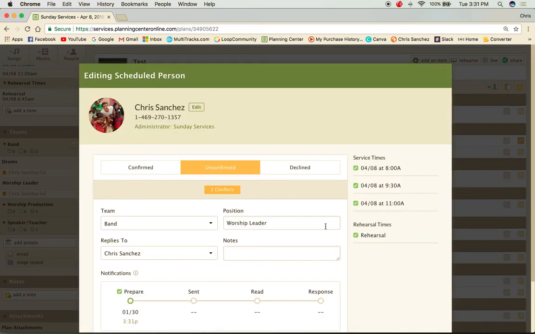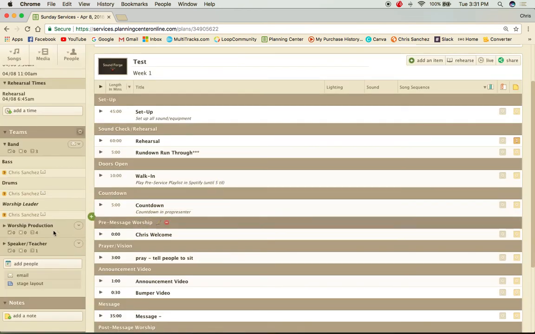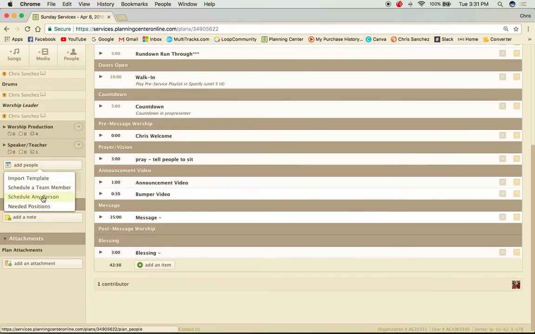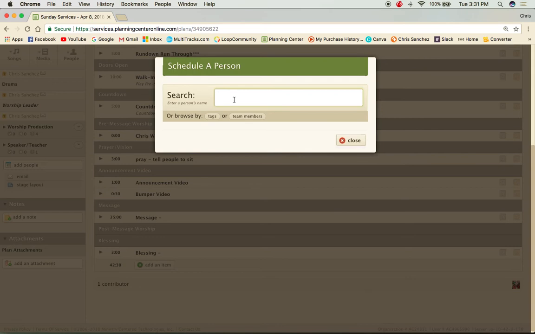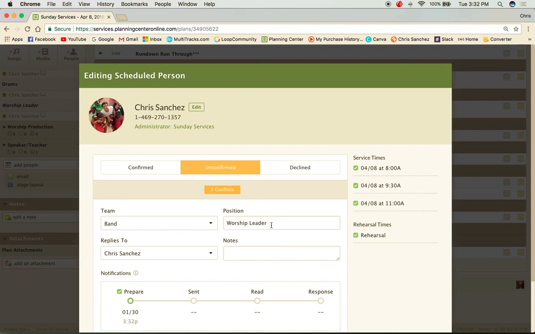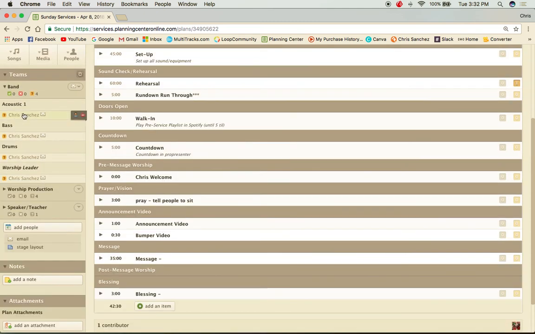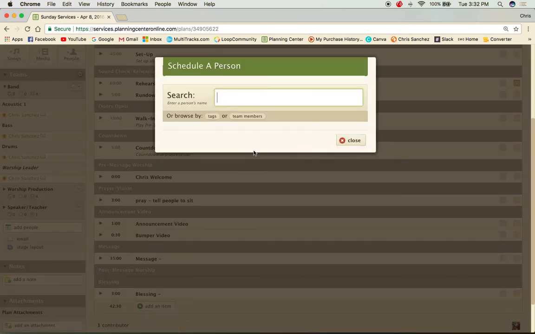And so I'm going to do a bass player. Okay, and then let me add acoustic. And then we're going to say that's our band. So we have acoustic, bass, and drums. It's great. So now let's just say we want to add in a cello. Okay, so I'll show you what I'm talking about.